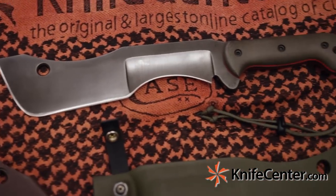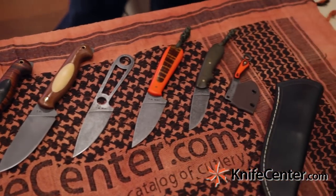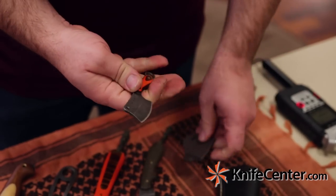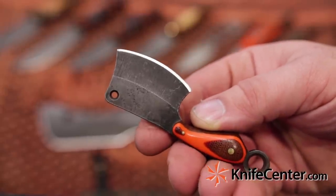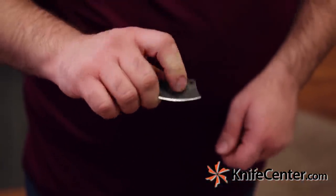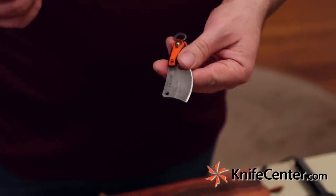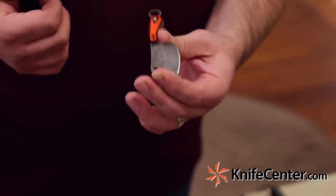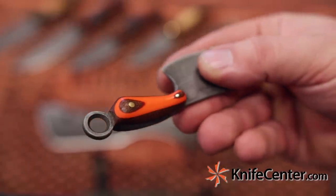TM Hunt Custom Knives are made by Mr. Todd Hunt out of Seymour, Indiana. As you can see, he's got a ton of beautiful handle options on his knives, and we've got a full range here at KnifeCenter. Starting on the small end, we've got the Leave It Cleaver. Underneath this little Kydex mask is a really cool cleaver-shaped keychain tool. This thing's anything but a gimmick — you actually have enough purchase to get a few fingers on the handle and use it for small tasks like opening boxes or packages, any of those little EDC tasks you might need it for. The steel on this is O1, which is Todd's favorite steel. He gets a lot of great performance out of it — his heat treat is probably the best in the business. The handles feature multiple layers of natural canvas micarta and orange G10.